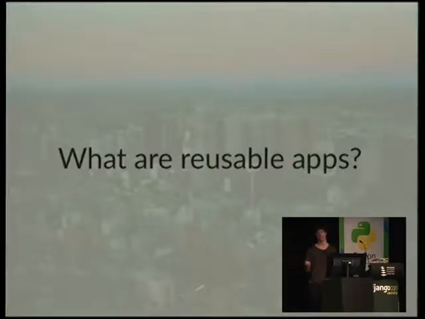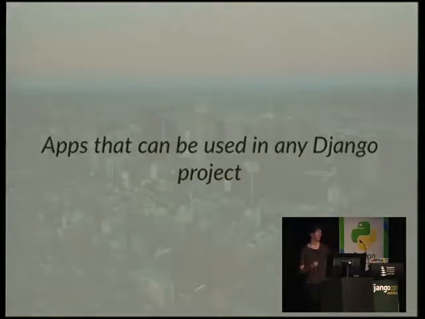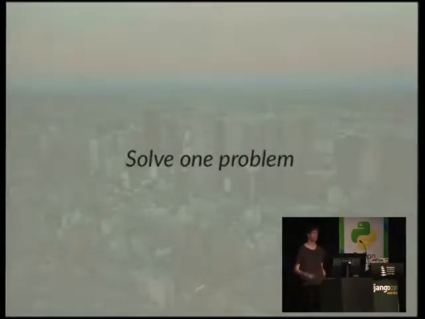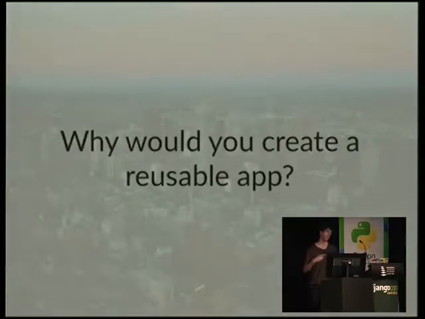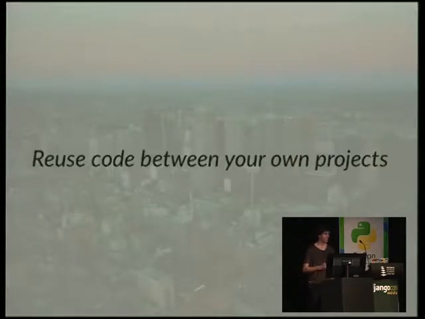OK, first, what are reusable apps? I think you can succinctly describe reusable apps as apps that can be used in any Django project. Typically, I'd say a good reusable app is an app that solves one problem or a very tightly scoped problem. And so as a kind of average Django developer, why would you want to be creating a reusable app?